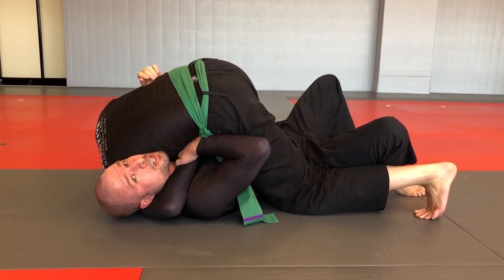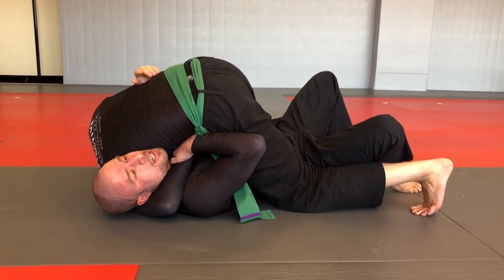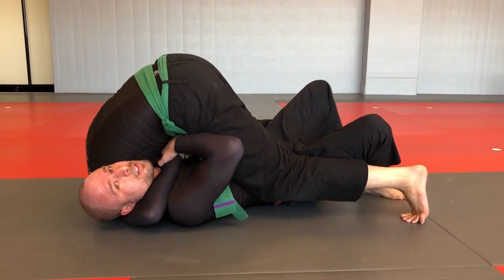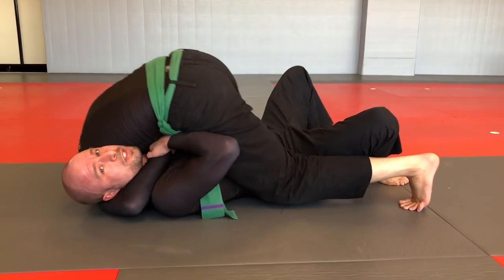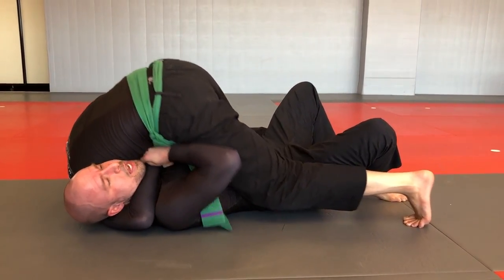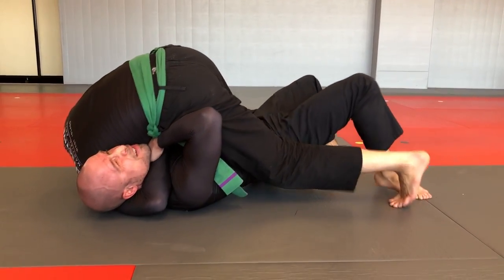And then as soon as you feel a little bit of control on the choke, at this point, he doesn't want to squeeze. We saw this in the guillotine choke video, he's going to want to pummel his hands to reset his grip. So go ahead and reset your grip. Yeah, there's going to be some grip fighting going on. So he's trying to reset and get inside this hand as well. So let go of this, get inside this hand. Yeah, here, so I'm going to kind of get rid of my fingers. I got to get him back in.